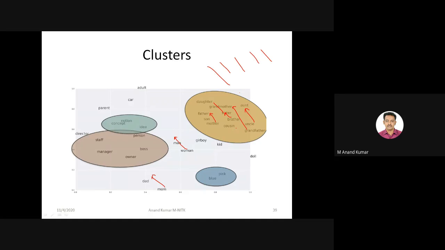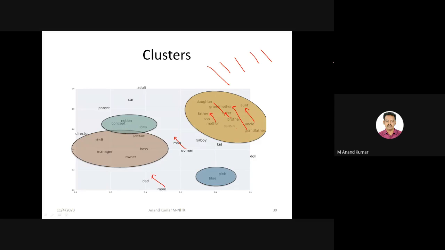As you know, we are calling this a vector. Vector means we see magnitude and direction. Whatever we have seen so far is magnitude: father and son are closer, daughter and grandmother are closer. We have seen this in terms of magnitude. But here you see that direction also has some information. This direction, this regularity, says that of these two entities, one represents male and the other represents female.